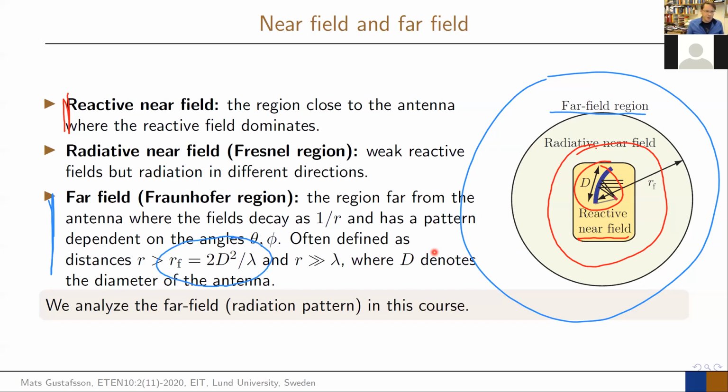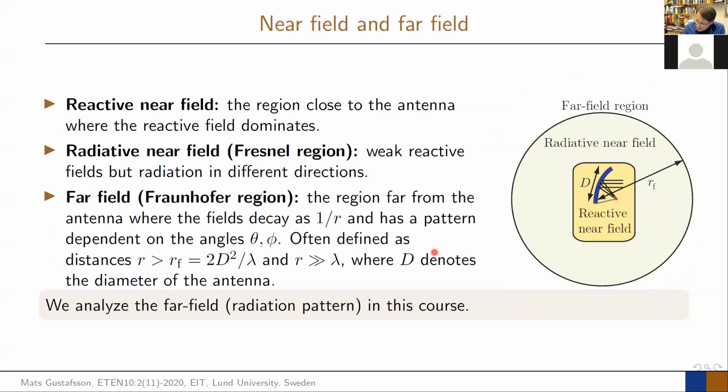That is just a consensus that we say that we should be at a distance larger than 2 times the dimension, and the dimension is now the D that sits there. So you square that number, and then you divide by the wavelength that you have here. Take 2 times this one, and that gives a distance. You can see the unit of this one is meter. D is measured in meters, wavelength is meter. So meter squared over meter, and you get a distance.